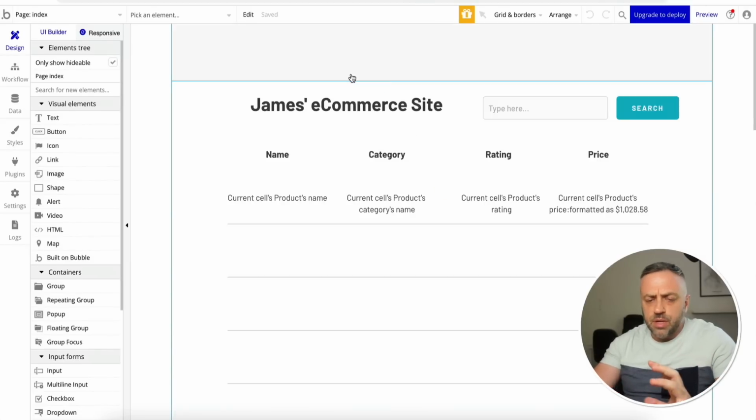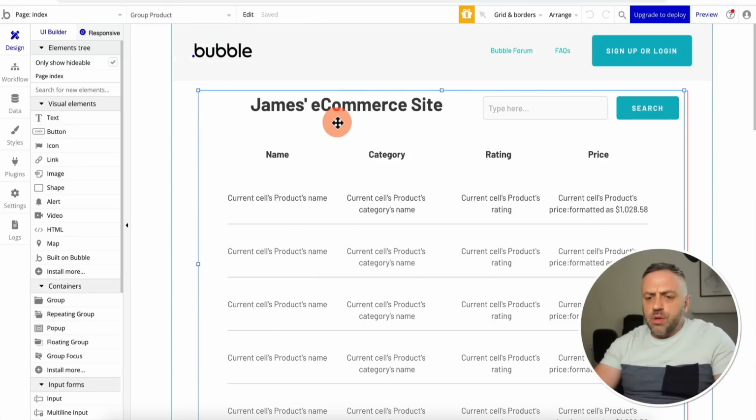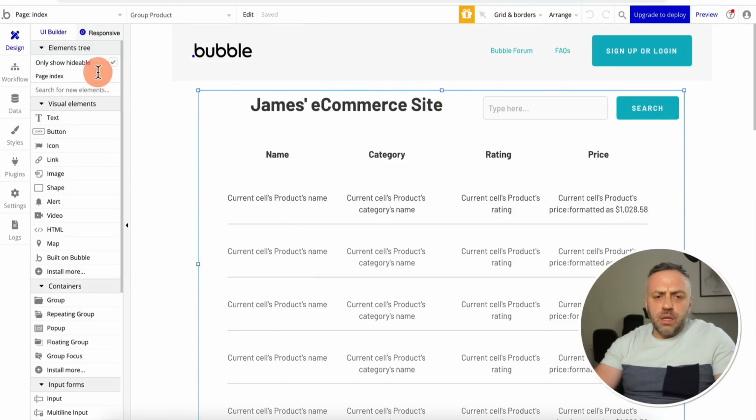Okay, let's take a look at the UI because that is where everything starts. Now, before we talk about what I have here on the screen, let's take a look at the different UI elements that Bubble provides and helps you to build out your app. So we have the design panel here, but here we have the workflow, which is the logic layer, the actions.